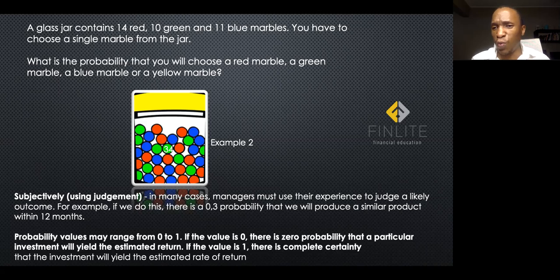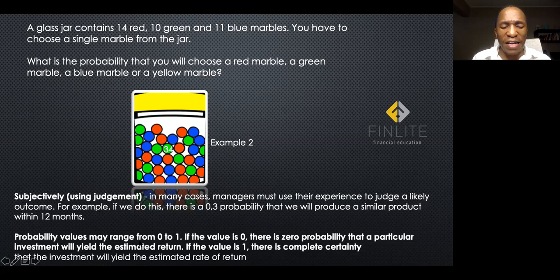So here we've been able to evaluate the extent of this. Let's look at the blue marbles. In terms of blue marbles, there are 11 marbles here. In terms of red, there are higher chances of me picking up a red marble because there are more of them in the 34. There are 14 marbles in the 34, so I can say there are higher chances of me picking up a red marble. If I had to make a decision, and let's say we win something if we pick up a marble, I will choose the red one because my chances of picking up a red one are much higher than any other color, followed by the blue one and the last one being the green one. So that's what probability theory actually means.